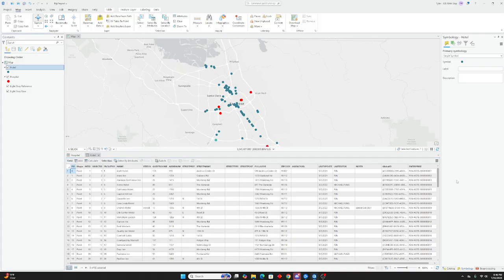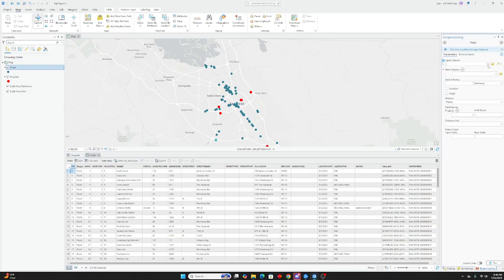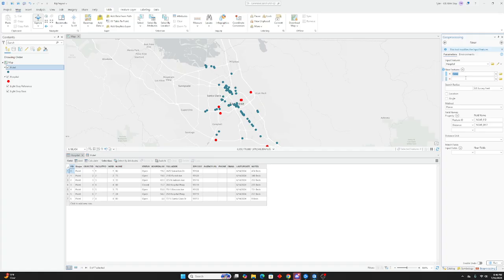So the first thing we're going to do is go down into the geoprocessing area, and we're going to use the tool called Near. You're going to open that up. Your input features again is going to be the hospitals. I got to clear this. Okay. Our near features are going to be the hotels, right? We need to find the hotels near the hospitals. We're going to leave the search radius blank because we're willing to look wherever we have to. And we're going to set this method here to geodesic. And that's that. Now we're going to run this.